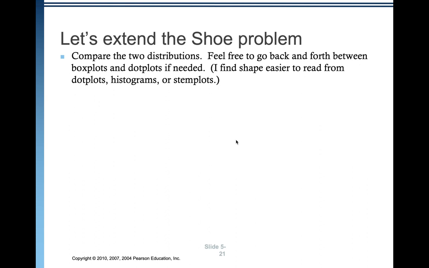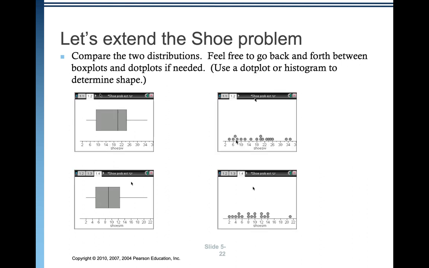Stem plots are great to use too, but your calculator can't do those for you. All right, so here we have the distribution of the women in both box plot and dot plot form. Here is the distribution of the men in box plot and dot plot form. Now, one thing that you need to recognize is that the scales here are different.